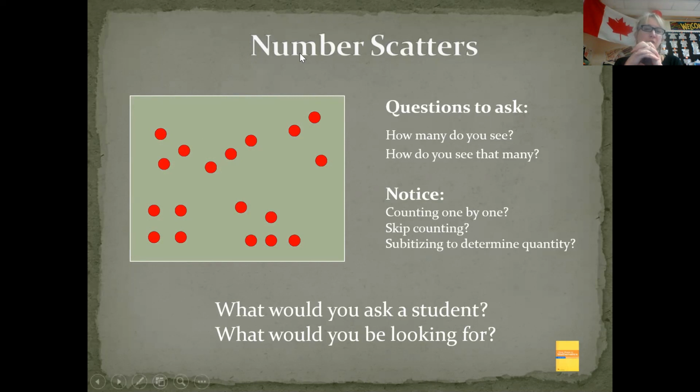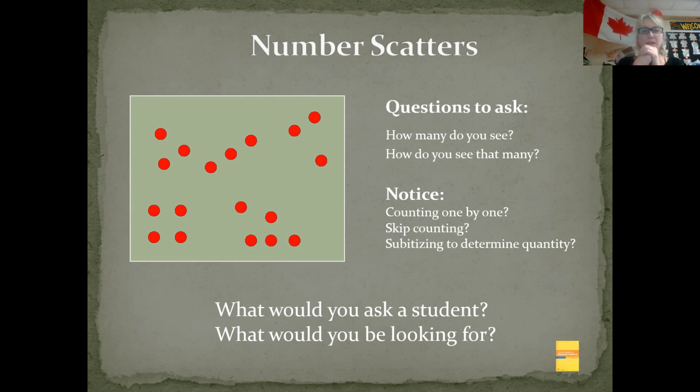For those of you in the older grades, if you have kids that are struggling, you need to be doing this kind of thing just to get back to the basics and back to counting and subitizing, because we know that that's what's going to bring forth their ability to add and subtract. So everybody's going to see these differently. Some people will see 7 right away. Some will have to see the 4s and the 3s.